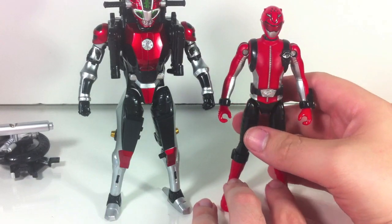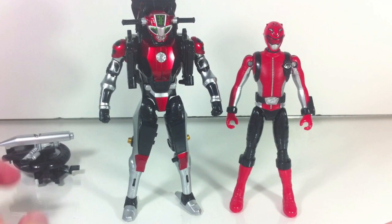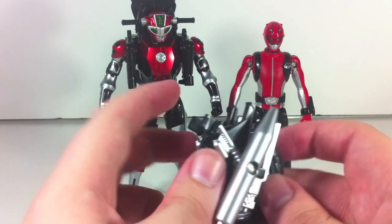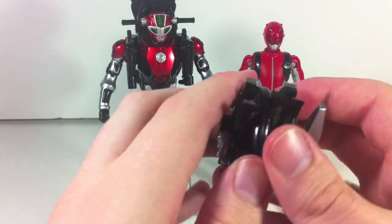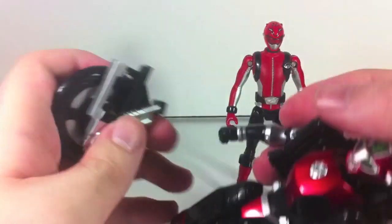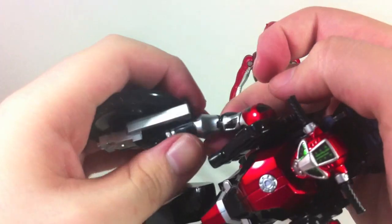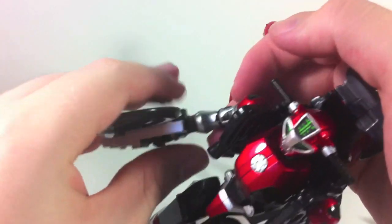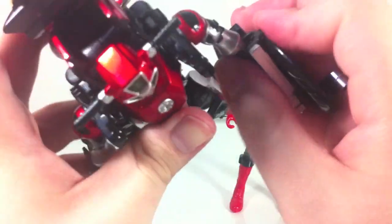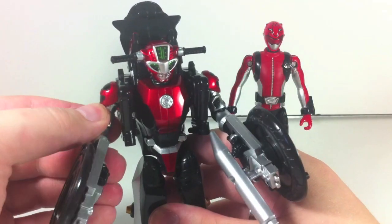Here are the two of them together. Cheetah Nick is a little bit taller than Red Buster, but not by too much. The removed wheel sections can be split apart and pegged right into the holes at the middle of his arms — there's a peg there and a hole on his wrist area, and they just peg right in as some sort of wheel weapon. You can pretend the exhaust pipe is a gun and these are like little saws or something.